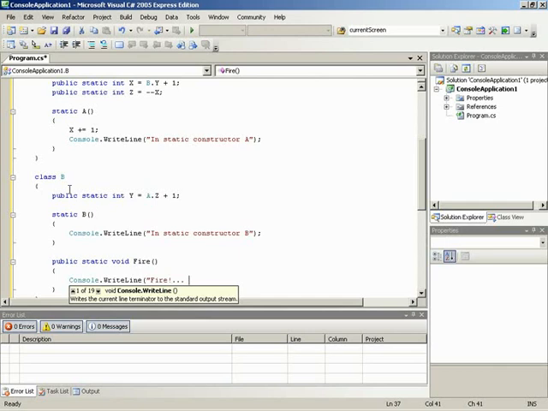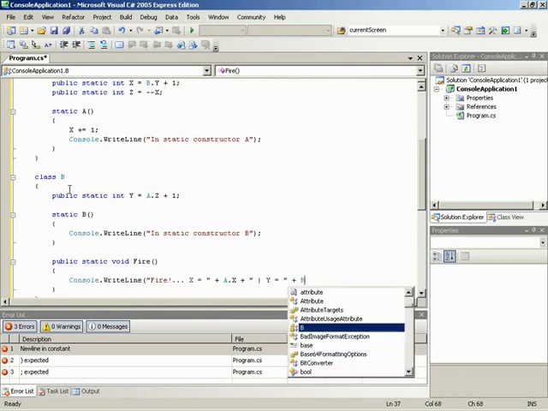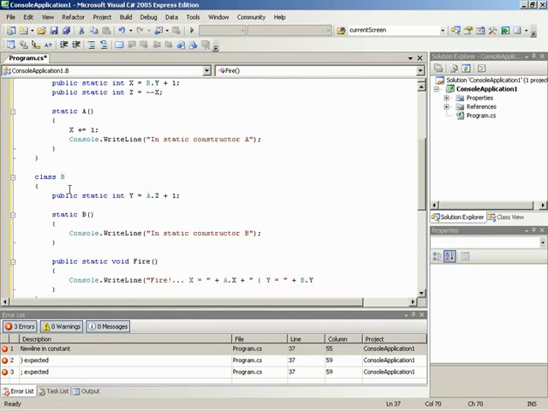And then "x is equal to", then we'll jump out and concatenate the value a.x, then concatenate another string. Do you want to put a dividing character? Yeah, put a pipe symbol in there. So put in a pipe symbol and then say that y is equal to, and we'll jump out of the string, add on b.y. And that should allow us to finish off this write line. And then we have our classes.